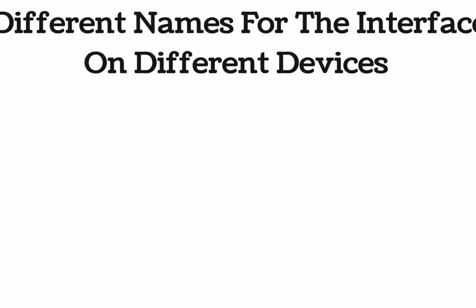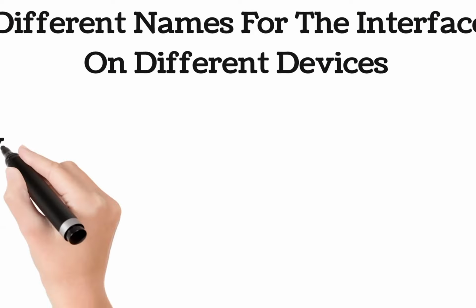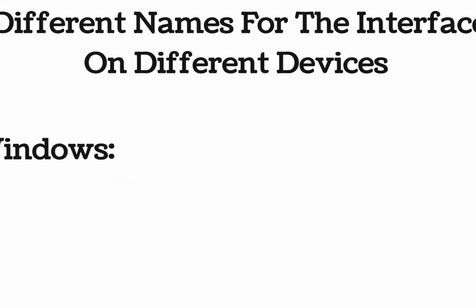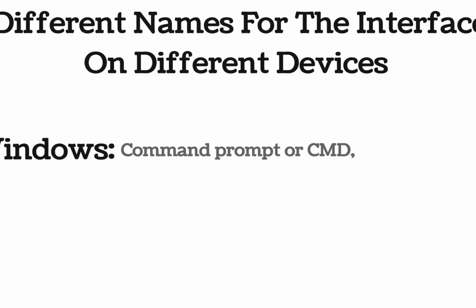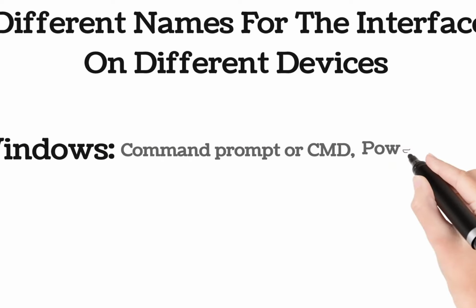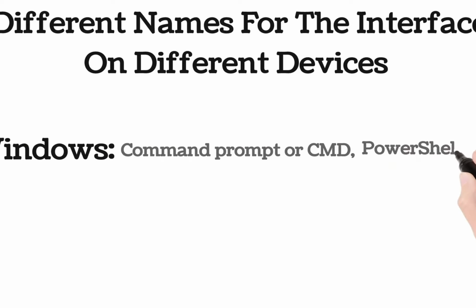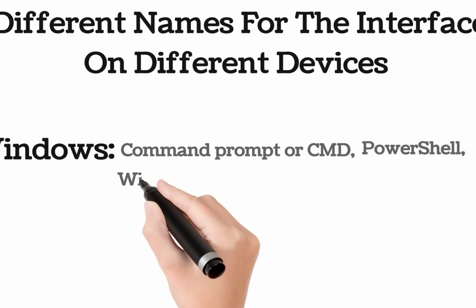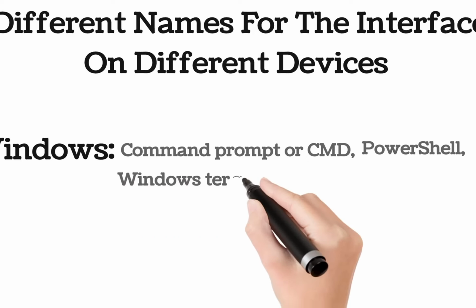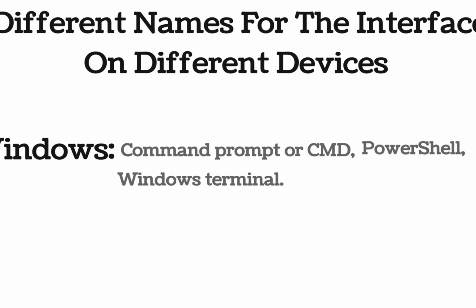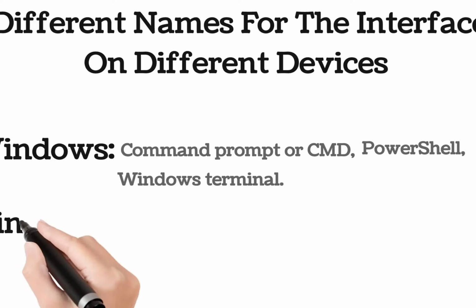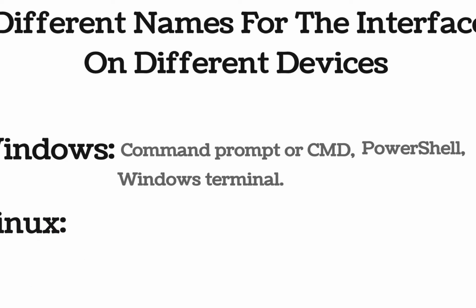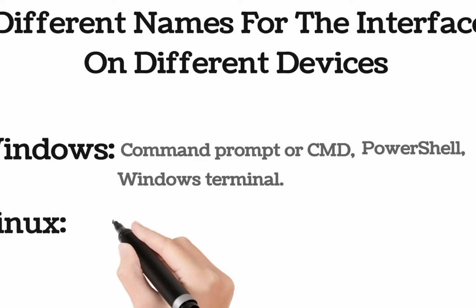But then, this interface has different names on different devices. On Windows, you will hear names like Command Prompt or CMD. You also hear things like PowerShell, Windows Terminal. All these are referring to the same interface that you use to give command to your computer, although they might have different softwares.